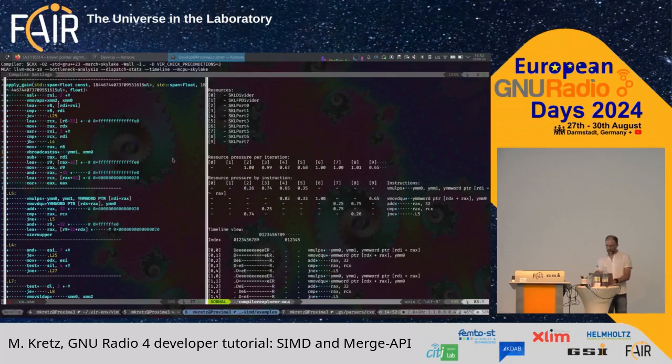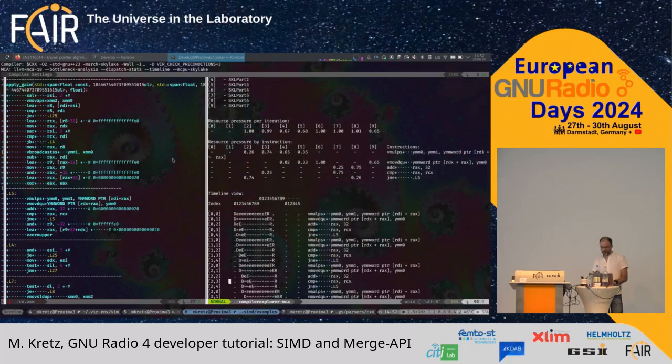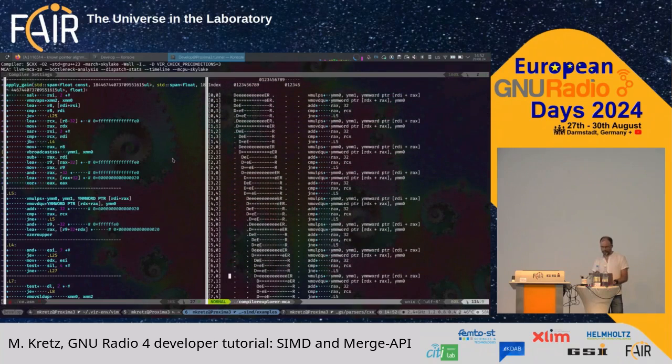If we go further down, there's more analysis. It tells us on which execution ports these instructions are likely to be scheduled. And here we get a timeline analysis of when the instruction is decoded and then put on the execution unit and when it retires and so on.